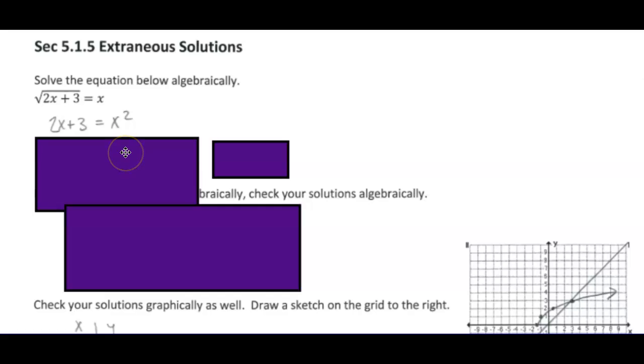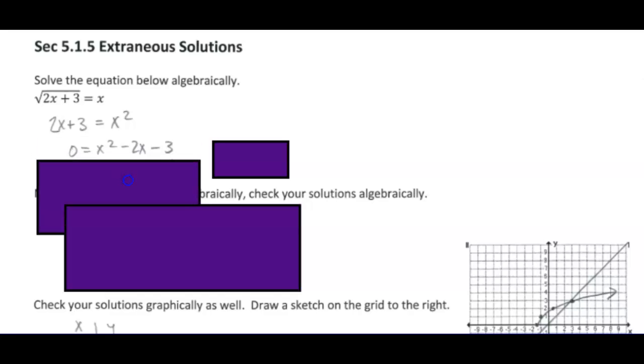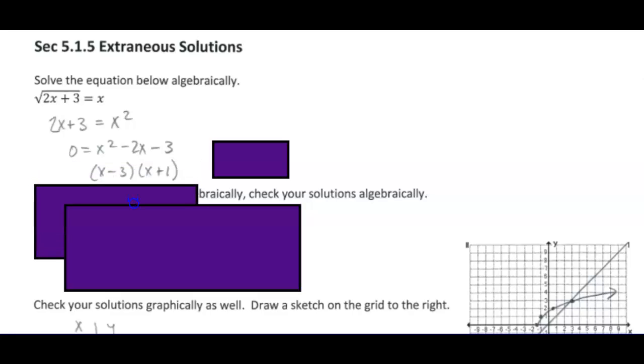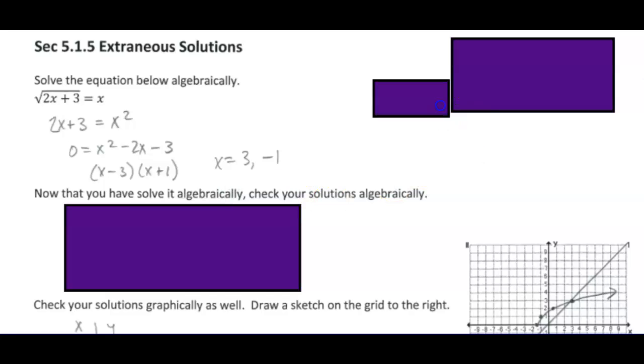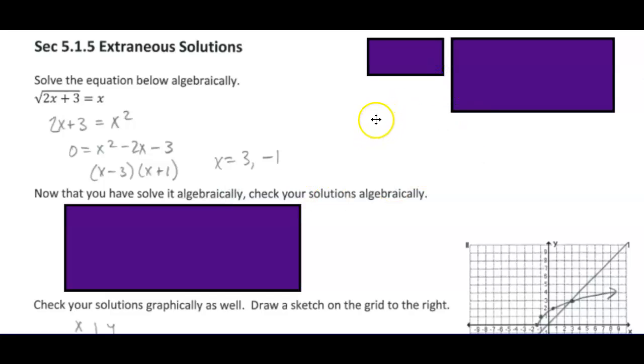And what we know about quadratics that have both x squared and x is that we need to gather everything on one side. So we gather everything on the right side. Check to see if it's factorable. That's always the fastest way. And this one is. So when we factor it, we have x minus 3 and x plus 1. And that leaves us with two answers. We would have x equals 3 and x equals negative 1. So fairly simple way to solve that equation once we eliminate the square root.